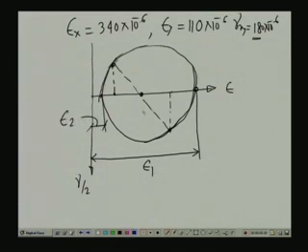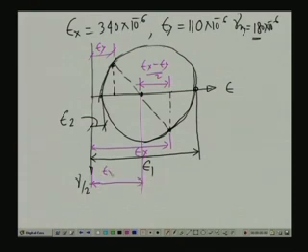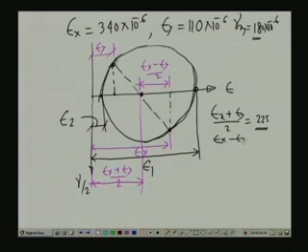Now, in this figure, if you remember the center from here, this is epsilon x, this is epsilon y, hence this is epsilon x minus epsilon y by 2, and thereby this distance is epsilon x plus epsilon y by 2. Now, the values of these if we calculate, epsilon x plus epsilon y by 2 is equal to 340 plus 110, 450, means 225 into 10 to the power minus 6. I am keeping 10 to the power minus 6 silent for the time being, and then epsilon x minus epsilon y by 2 is equal to 230 by 2, which is 115.